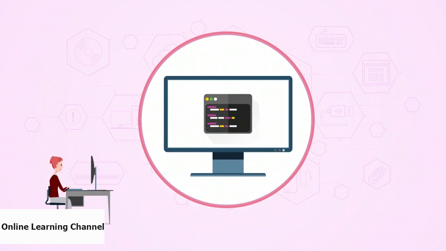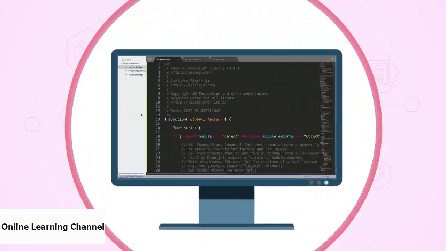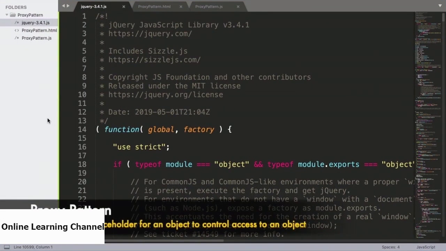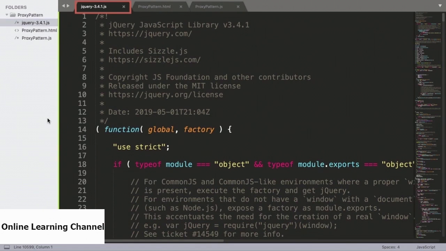In this demo, we'll see an example of the proxy pattern in action. The proxy, as you know, is a surrogate or a placeholder for another object, and the proxy is often used to control access to the other object. Other uses for the proxy are to cache data, provide intelligent access, abstract away the distributed nature of computing, and so on. We'll be using the jQuery library once again for this demo, but the proxy pattern that we'll implement does not really depend on jQuery.